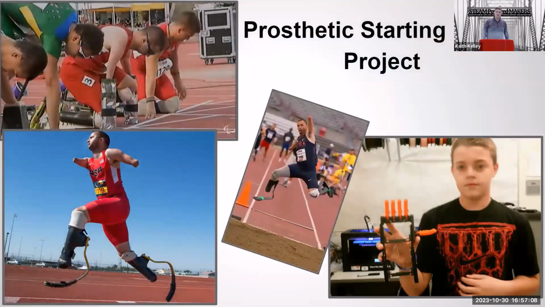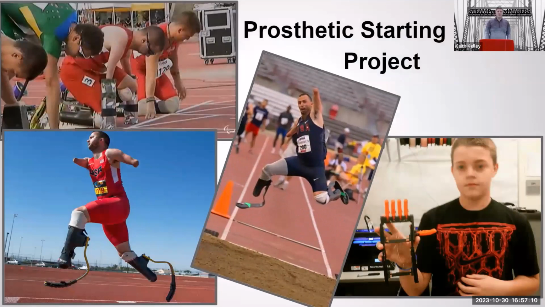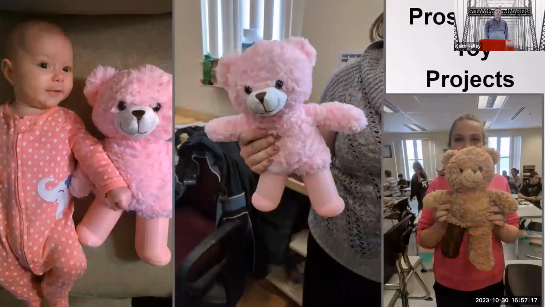Prosthetics. I have a former student that was born with no hand, no feet. He was in the Olympics. Yeah, and he needed prosthetic blocks coming out. So a student was working on that for him, very specific. He had a daughter. So the daughter, to understand dad, we had one of our students create a toy that looked like dad based on dad.